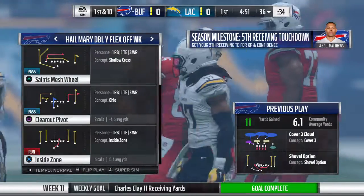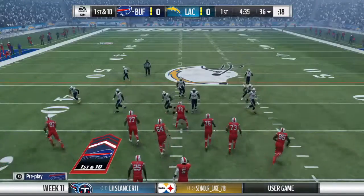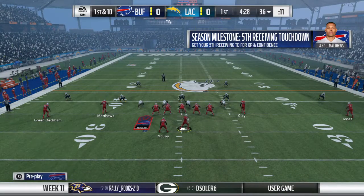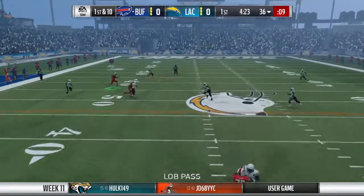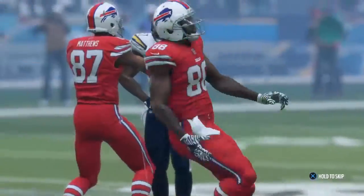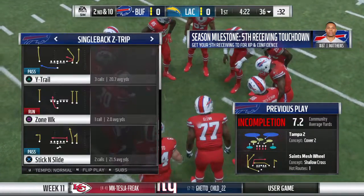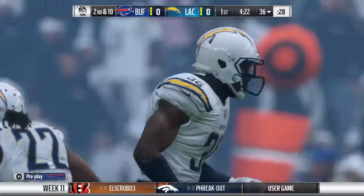Another example right there why this Bills rushing attack is so good. And they added Patrick DiMarco from Atlanta as a lead fullback. Their numbers could go up in 2017. And the numbers last year were good. 5.3 yards per carry, best in the league. Here's Taylor to throw. And it pops free. The collision there jarred the ball loose. Unable to connect on the first down pass play. Now it's second down.